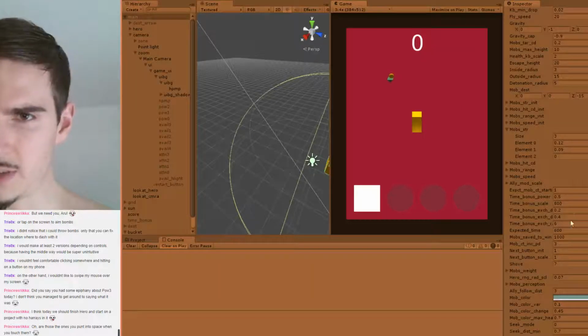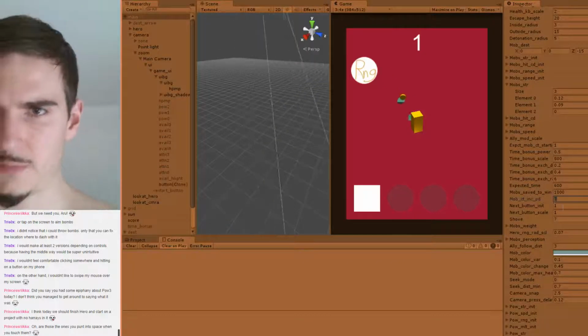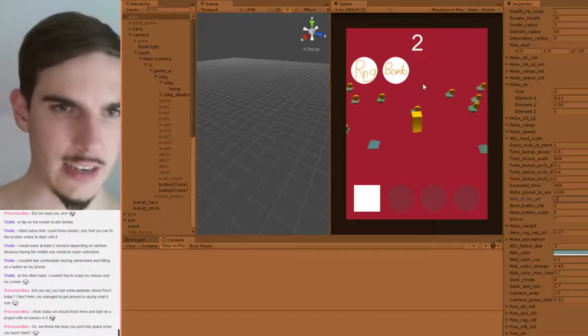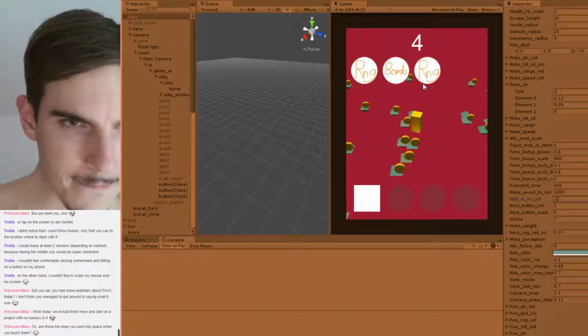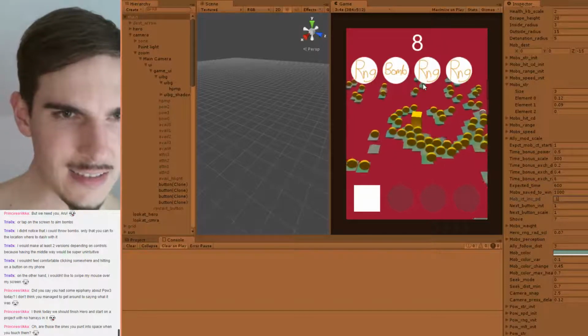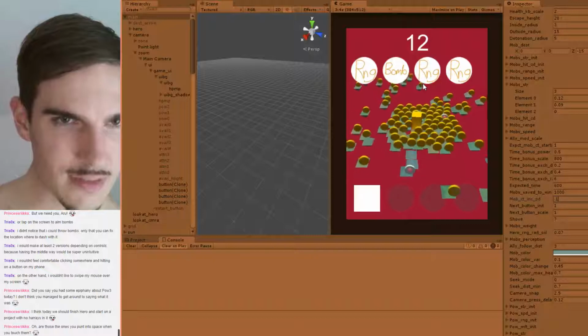Do we have low spawn times or are they regular? No, they're probably regular spawn times. Next, here we go. So we'll flood the mobs in.